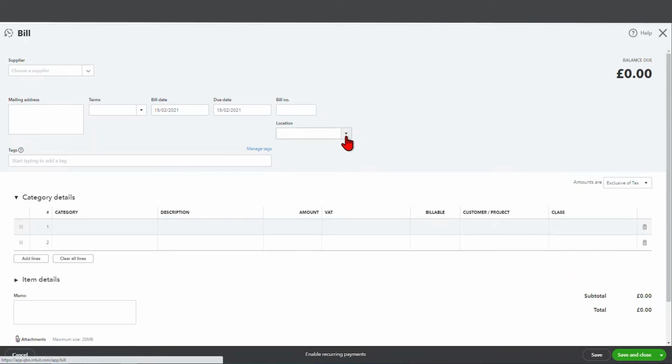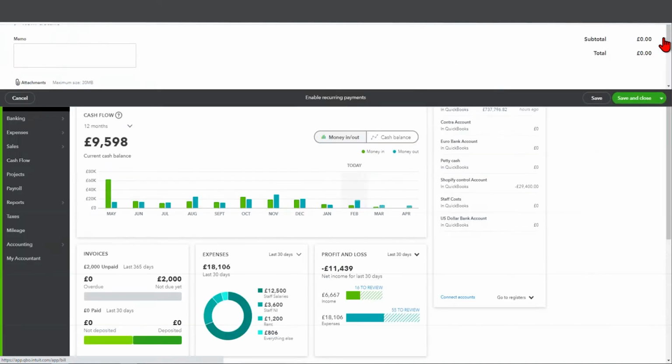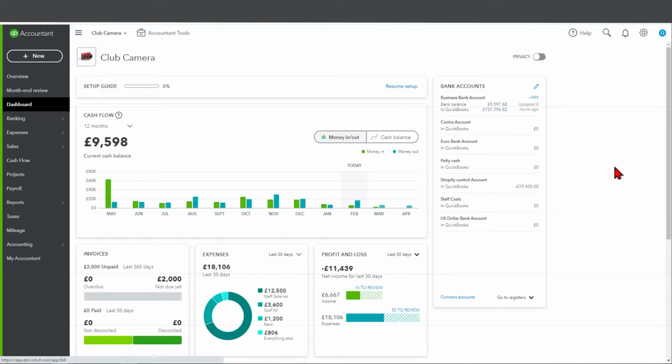In terms of locations, for this client, what I've chosen is to look at the different selling channels. So they sell via Amazon, eBay, shop sales, or they've also created their own website. So they tried to diversify as much as possible. So what does that look like when we start creating transactions then?